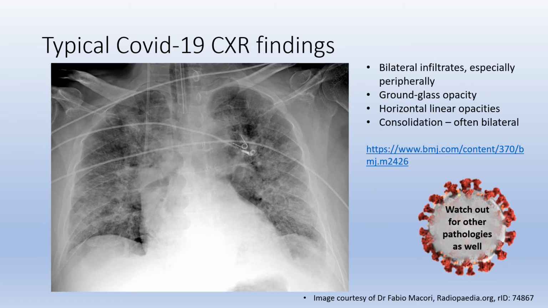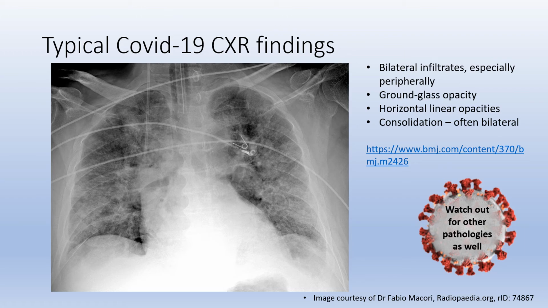Thinking about the typical chest x-ray findings, we tend to see a bilateral picture, so unlike our pneumonias that would be unilateral, we're seeing these ground glass opacities, this really patchy presentation that we've got there, and particularly peripherally where the small airways are infected. So this is a disease that's affecting the alveoli, affecting the peripheries of the lungs, and we're seeing that right to the edges on our x-rays and seeing some consolidation, but generally we're seeing a bilateral picture.